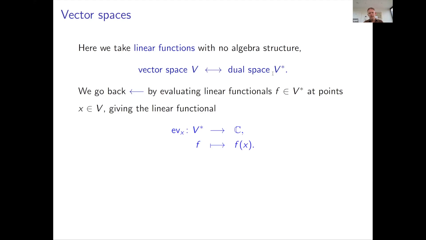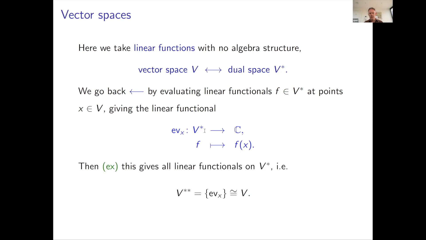Any point X of V gives a linear functional on V-dual by evaluation. And what you find is this gives all the linear functionals, so V is naturally isomorphic to V double dual. So this is how you recover the geometry — the vector space — from the algebra, which is the functionals. You recover V from V-dual by dualizing again, by taking all evaluation functionals. And we'll see a generalization of this in a second.